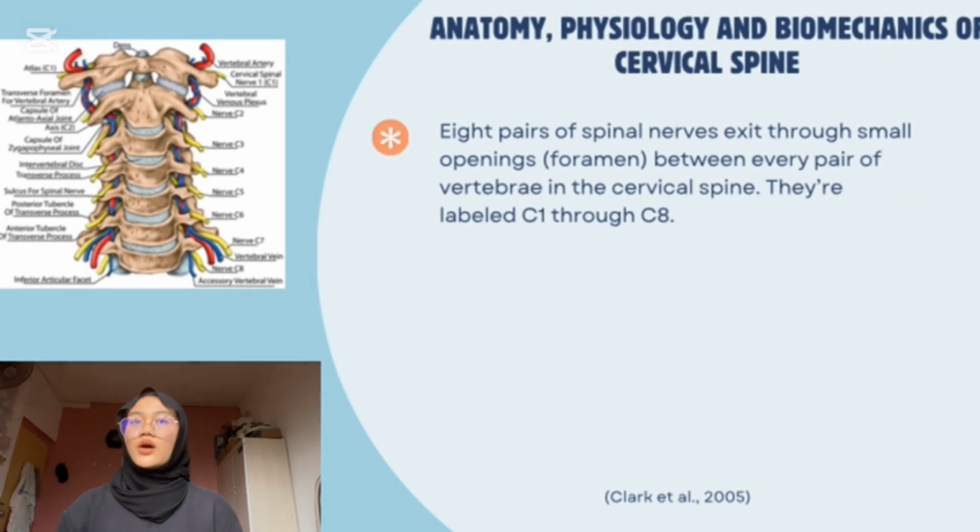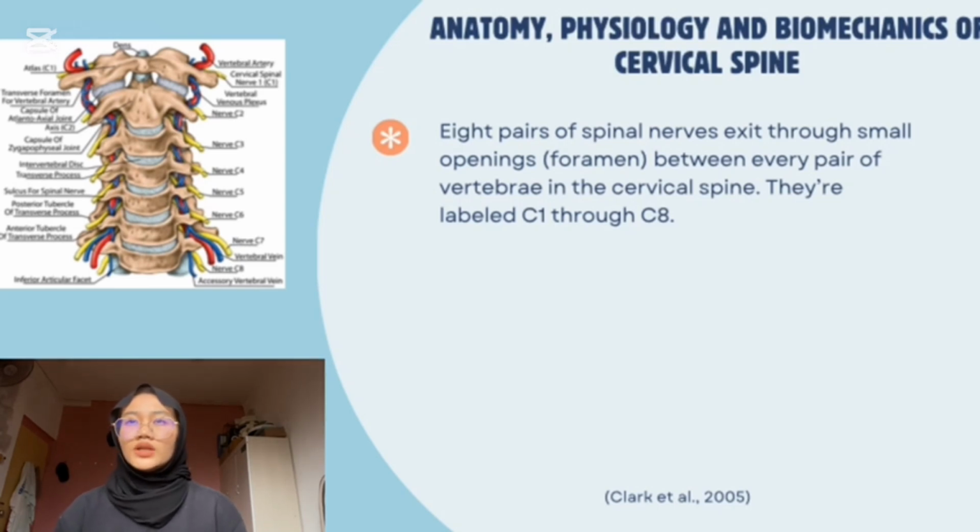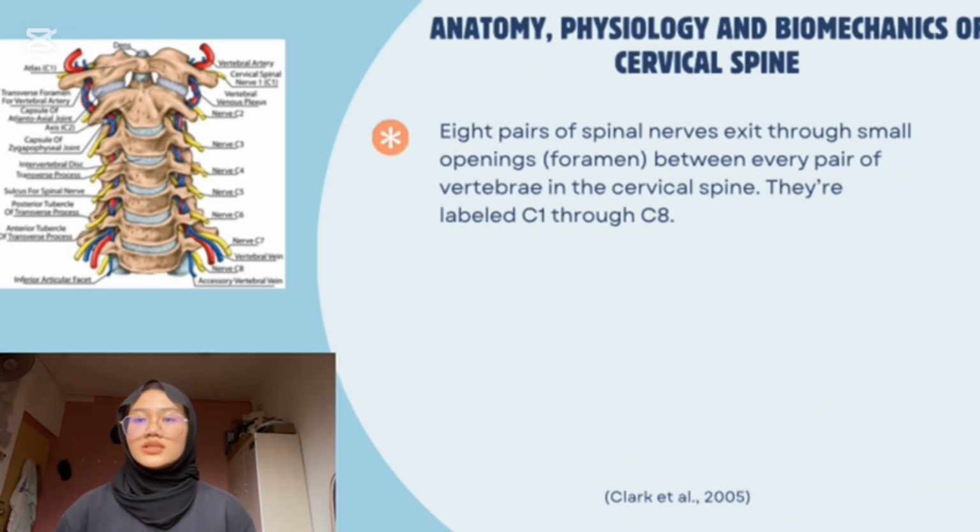In the cervical spine, there are also 8 pairs of spinal nerves that exit through small openings, the foramen, between every pair of vertebrae in the cervical spine. The cervical nerves C1, C2, and C3 control the forward, backward, and side head and neck movements. The C2 nerve provides sensation to the upper area of the head. C3 gives sensation to the side of your face and the back of your head. Cervical nerve 4 controls the upward shoulder motion, and it is one of the nerves that control your diaphragm, the muscle at the bottom of the rib cage that helps us to breathe. C4 also provides sensation for parts of the neck, shoulder, and upper arms.